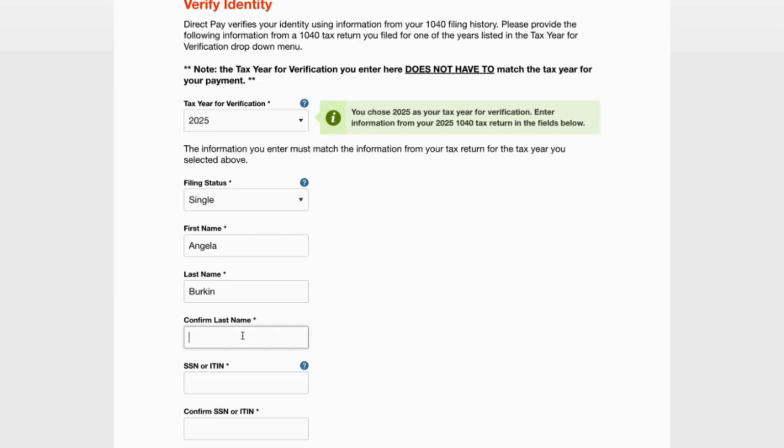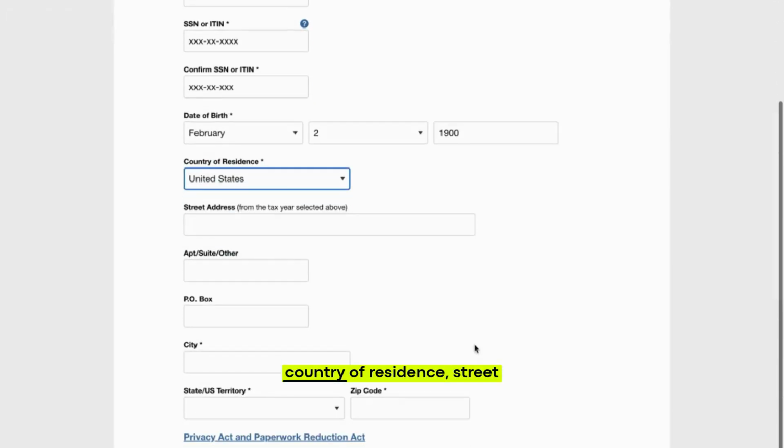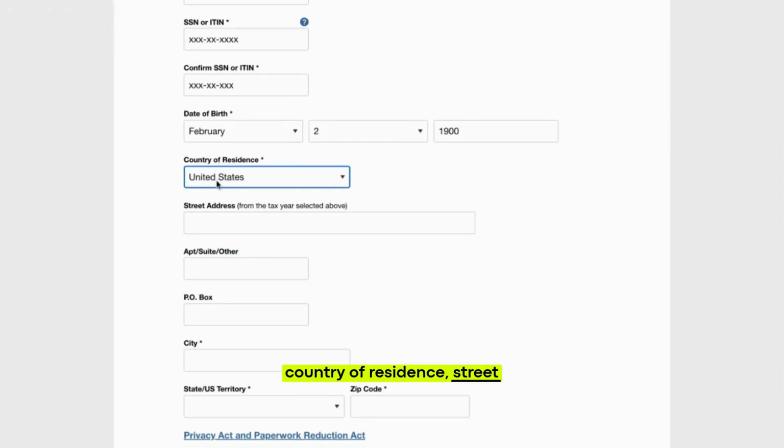Confirm last name. Social Security number. Confirm Social Security number. Enter your date of birth. Country of residence.